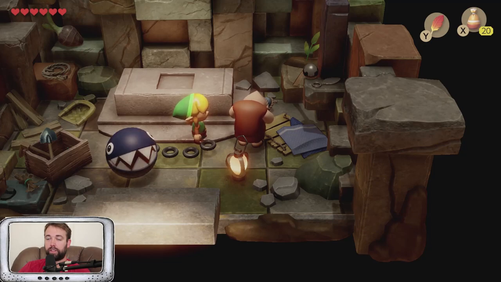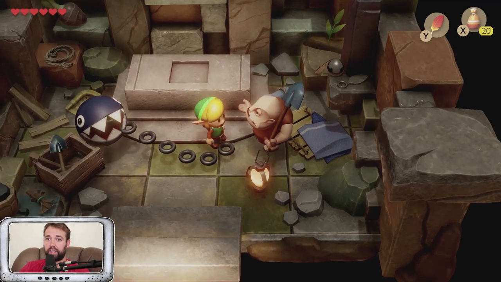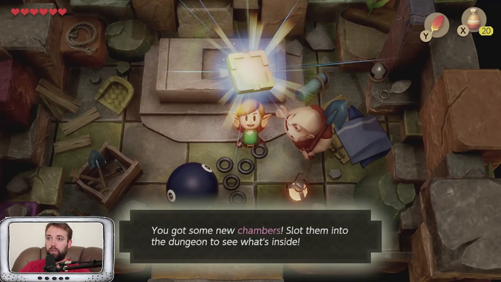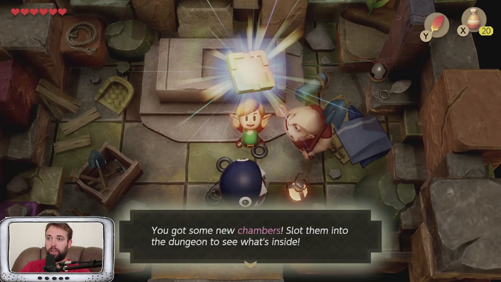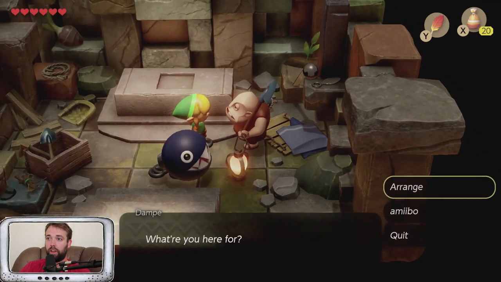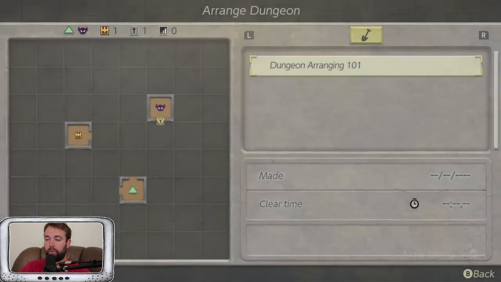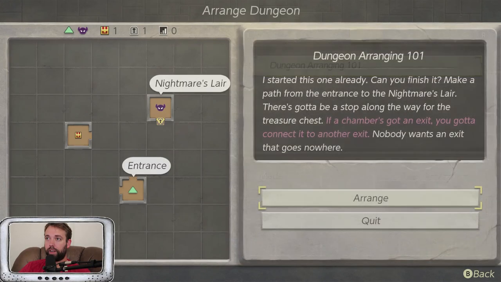Oh, I think he's making... So this is where you make like the custom dungeon maker. You got some new chambers. Slot them into the dungeon to see what's inside. What are you here for? Arrange. Oh, they have amiibo options. Cool. I kind of feel like I want to do this later. I started this one already.